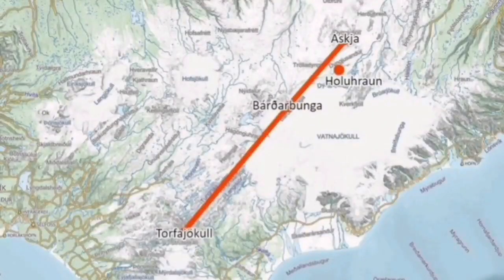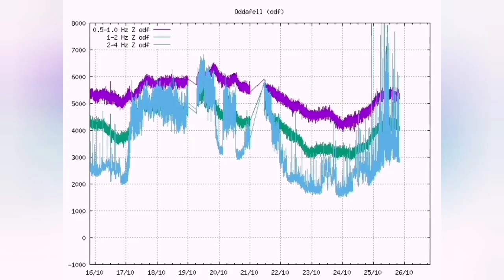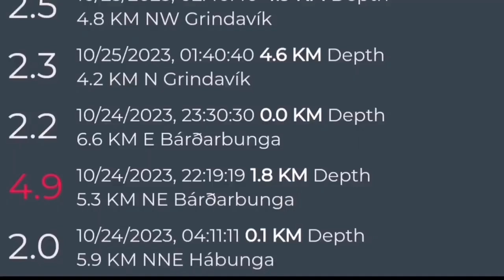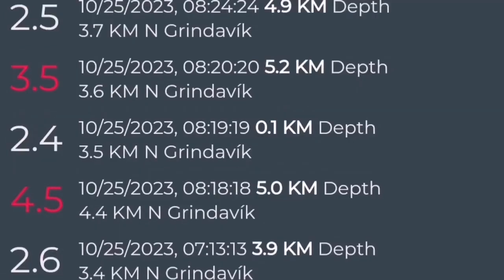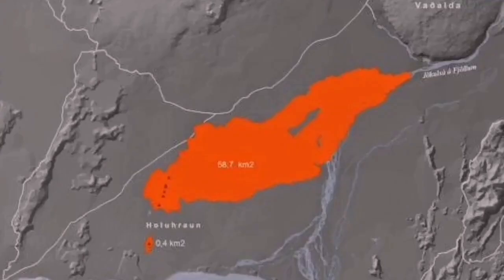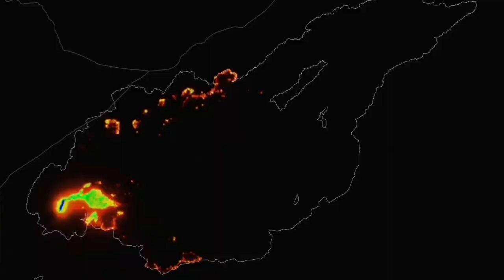When it erupts, sometimes we have missed it. We had the seismic activity like today and yesterday — that was in 2014 and 2015. Today we had a similar situation. In 2014, we had all the signs pointing to an imminent eruption. It didn't happen, or we didn't see it. Then the spacecraft from above Earth saw the eruption, and a huge amount of sulfur dioxide was released into the atmosphere. People suffered a lot from that in Iceland.